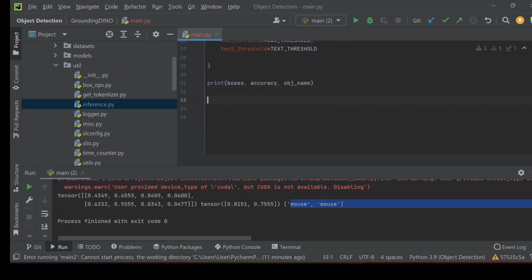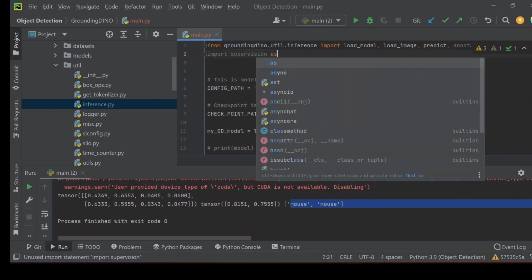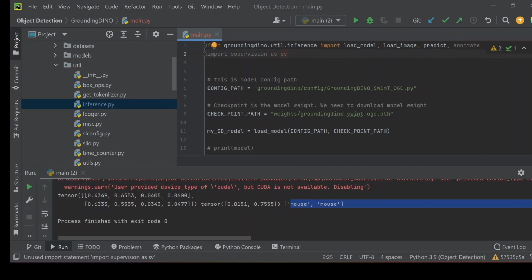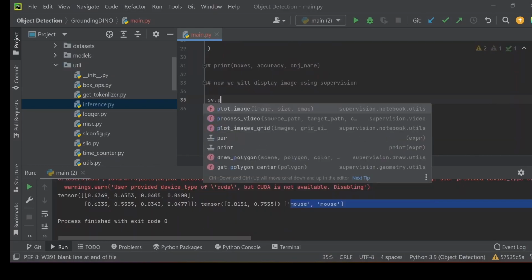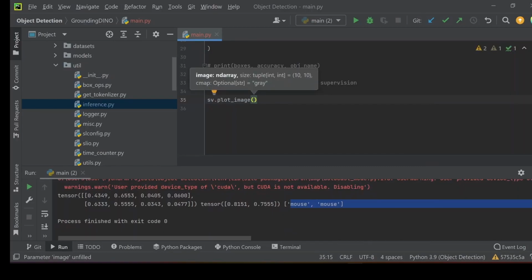Now we need to annotate the image first, then display it. For displaying the image we need to use supervision. So import supervision as sv. We can write here sv.plot_image.